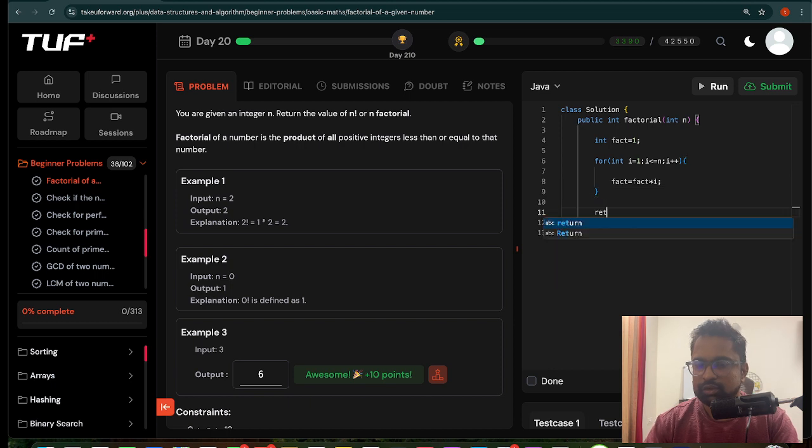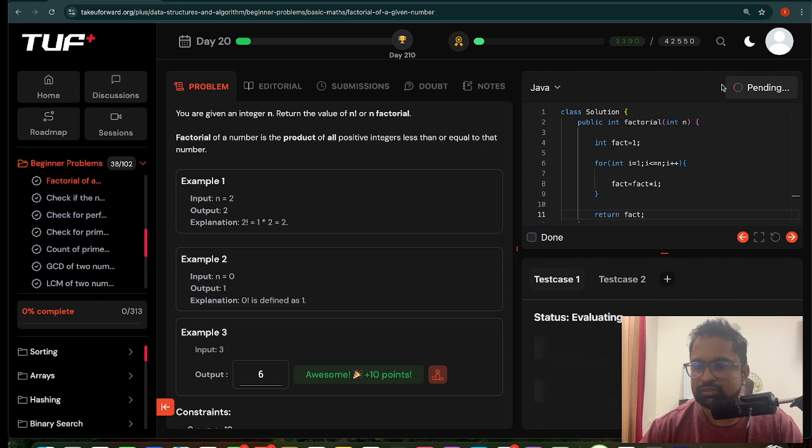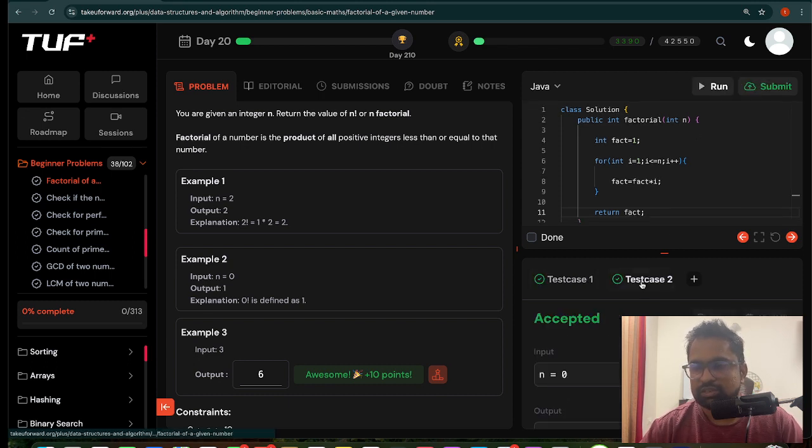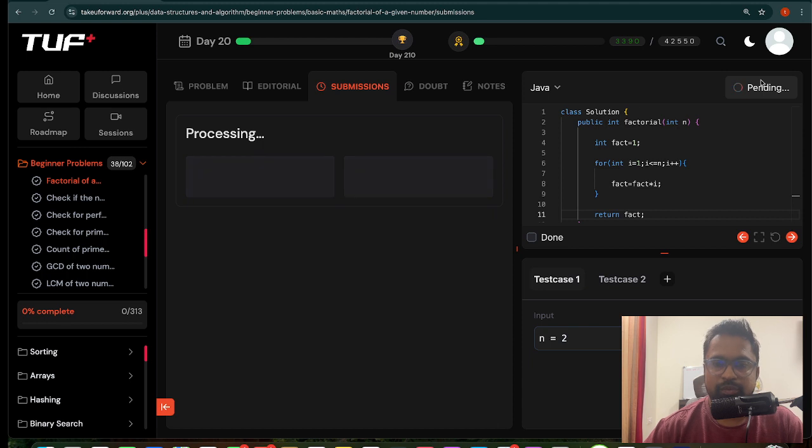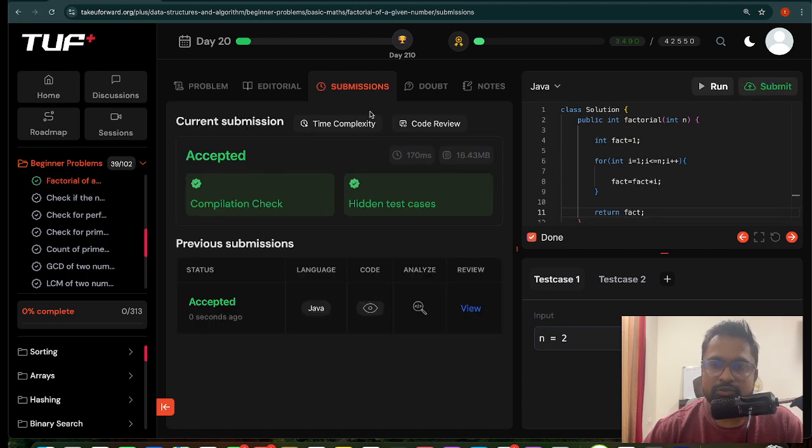And at the end we will return fact. Let's try to run this. So yes, it's accepted. For 0 it is returning 1 and for 2 it is returning 2. Let's try to submit it. Yes, it is submitted also.